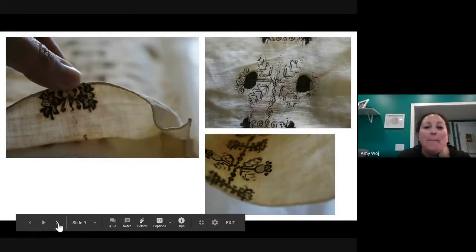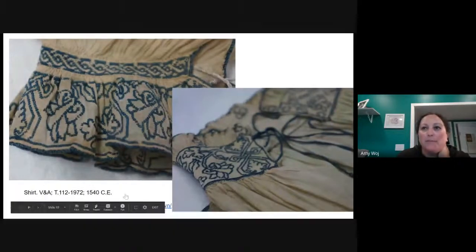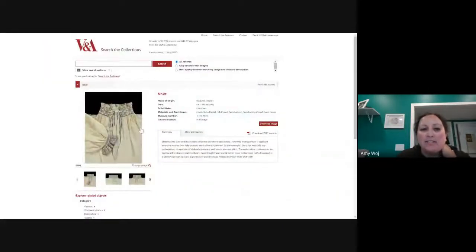All right. Moving along, we are coming to the boys' shirt. So this is a pretty well-known shirt that is at the Victoria and Albert Museum. It is a slightly smaller shirt, probably made for a boy in that 7 or 8-year-old range. And you can see that sort of collar and cuffs, but it's also ruffles, and it also has some seam detailing to it.